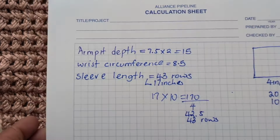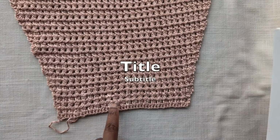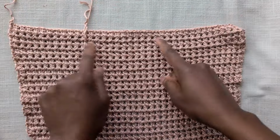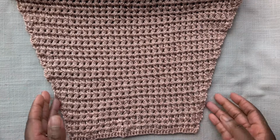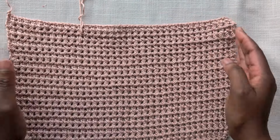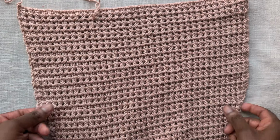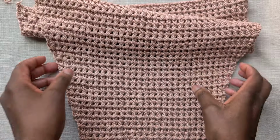Okay, next we are going to figure out how many stitches we need to start here. Before I forget, the sleeve starts from the wrist all the way up to the armpit, and if you look closely, it starts narrower, gets wider, and then you get one point where you just have straight edges, so it's more like a rectangle. Normally from this distance to here is to your elbow, and then from here to your wrist will be like your forearm length.